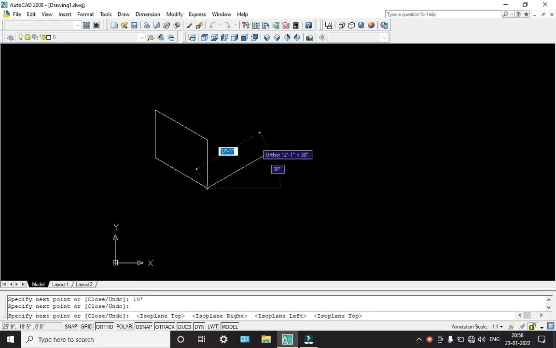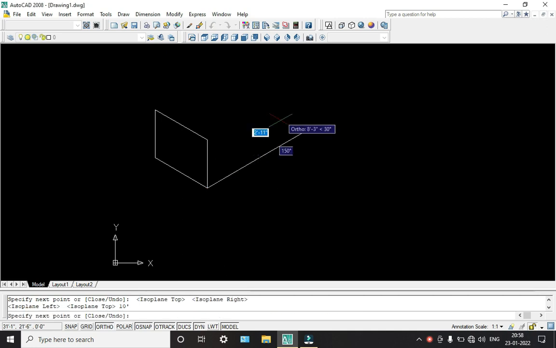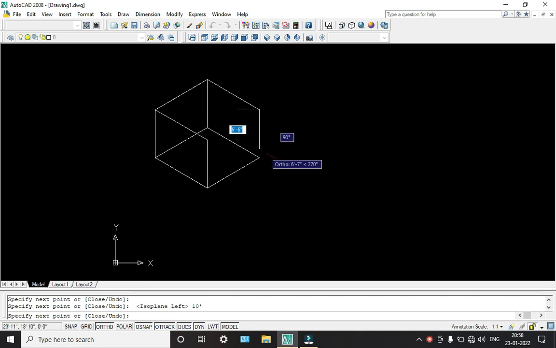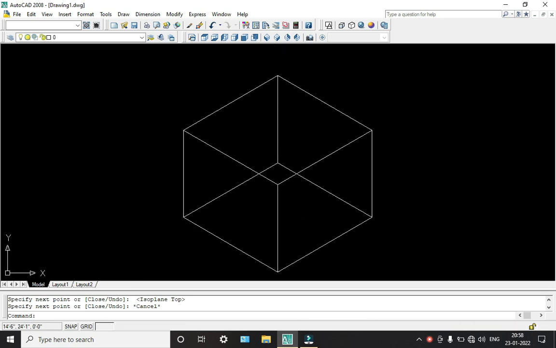So I'm taking this side also 10 feet and this side also 10 feet, and I'm joining here. So again press F5. So it will come upwards. So 8 feet. So now I will join this part and again I will draw this. For that F5. So go to 10 feet. So again I'm going downwards, again upwards, and click on F5. So joined here. So we have made a cube. So we have made the cube diagram.